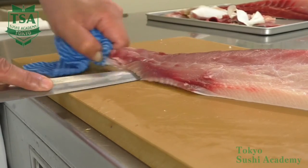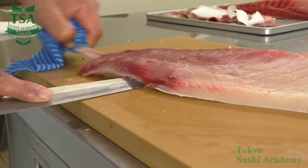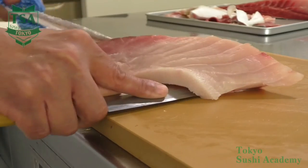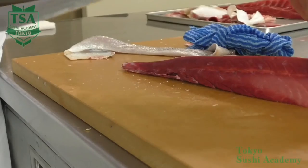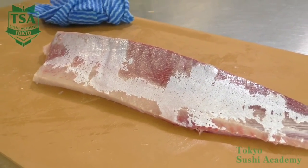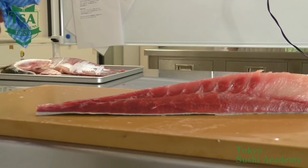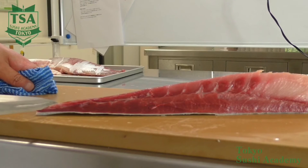When skinning, use the middle part of the knife. With your right hand index finger, push the knife onto the cutting board, and with the skin that you are holding with your left hand, stretch it to the left in a parallel way to the cutting board and move it forward and backward. By stretching the skin and moving it forward and backward, the stabilized knife cuts the skin from the flesh. When you are not accustomed to skinning, it is recommended to just move the skin and you will be able to skin it well. But once you get used to it, slide the knife too, and that way you will have a nice finish.